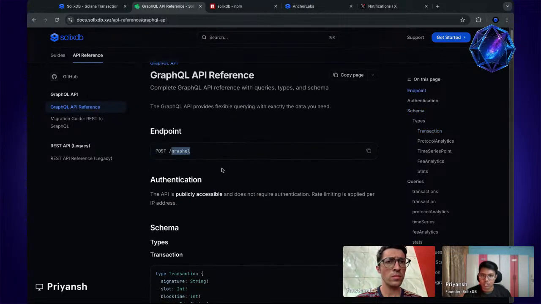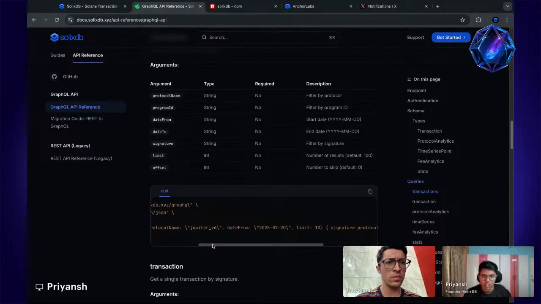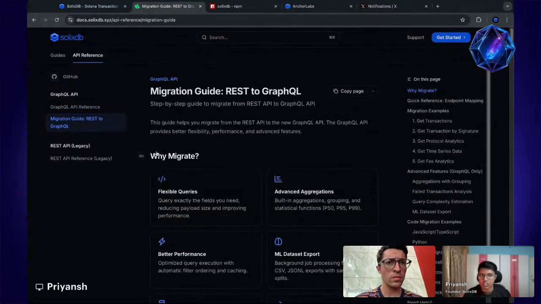If you just go to slash GraphQL and enter whatever query you want, like transactions by protocol name, for example if you want all the data we have from the Jupiter V6 protocol, you would just write the Jupiter V6 protocol and the date you want, and that's it. You get the entire data in JSON format, and going forward I'm planning to support more data formats. That's how easy it is, and you can integrate Solana very easily.